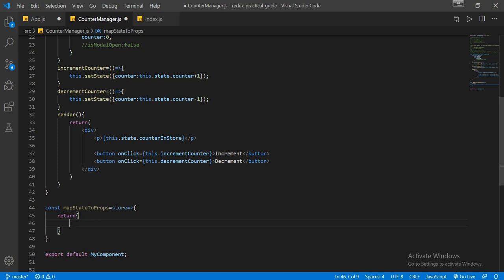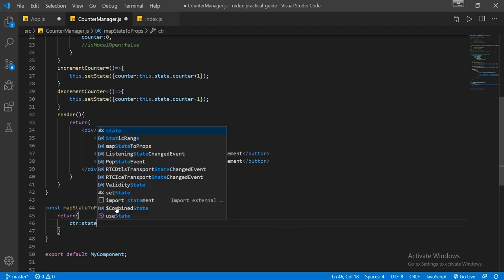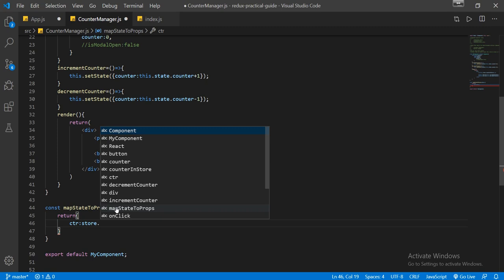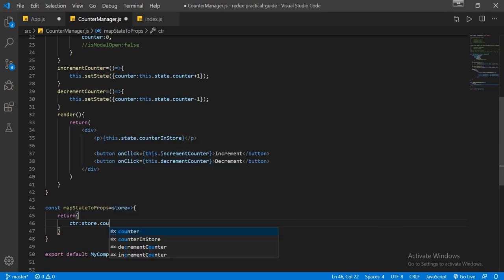So I am naming it as ctr and store dot, what is the name, counter in store.